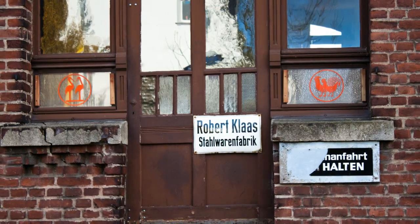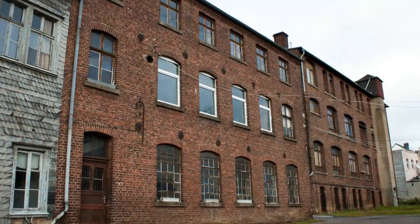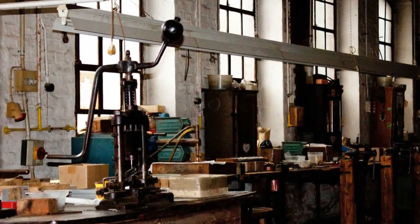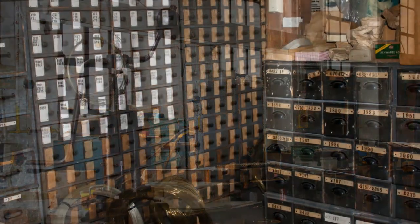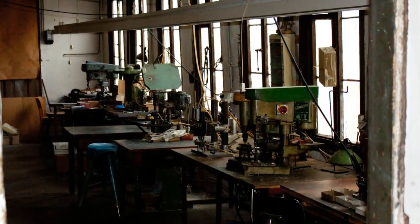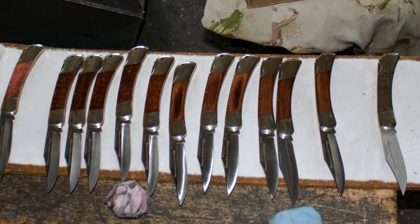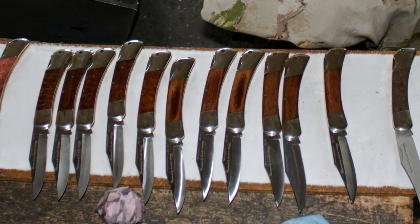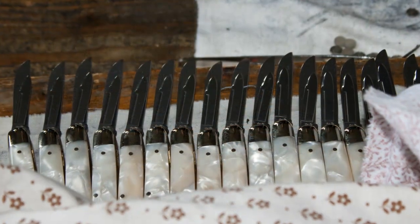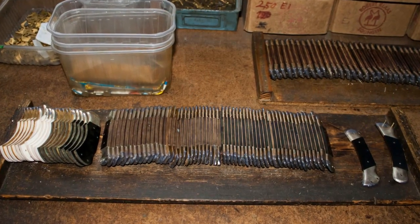The company Robert Klaas was founded in 1834. It is one of the oldest cutlery companies in Solingen, Germany. The factory building is from the beginning of the 20th century, and during the heyday of Solingen's cutlery industry, Robert Klaas employed more than 100 people — today it's only a tenth of that number. The building preserves the authentic atmosphere of a time-honoured manufacturing. The interior and the machines retain a charming old-fashionedness and evoke a warm feeling of nostalgia. No computers, no CNC machines — this is a place where skilled craftsmen make knives the way they used to be made 100 years ago, except for things like laser etchings of course.